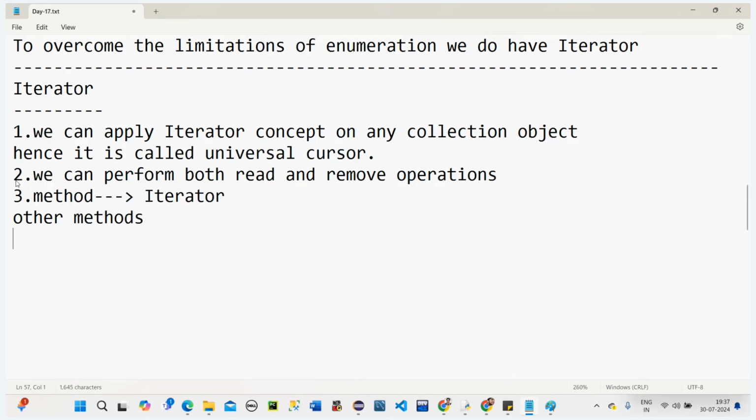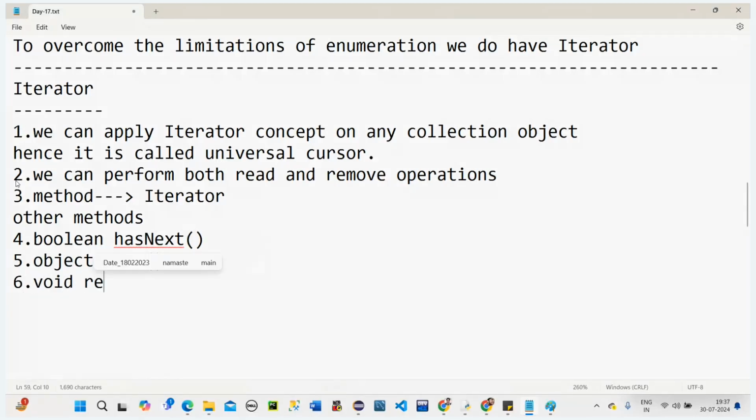Fourth one is boolean hasNext. It will always check whether the next element is there or not. Based on that, we can make the condition. Again, we have object next. Sixth one, we have void remove. These all facilities are there in this. They have added all this.